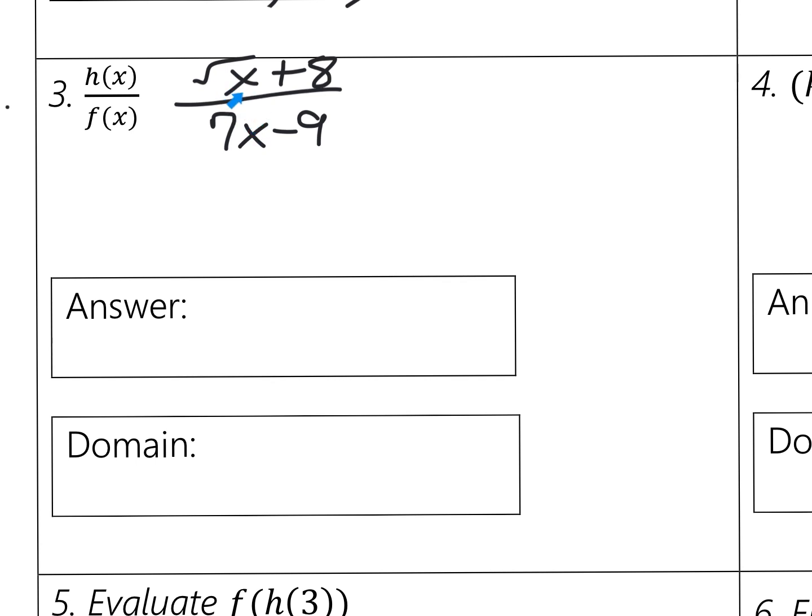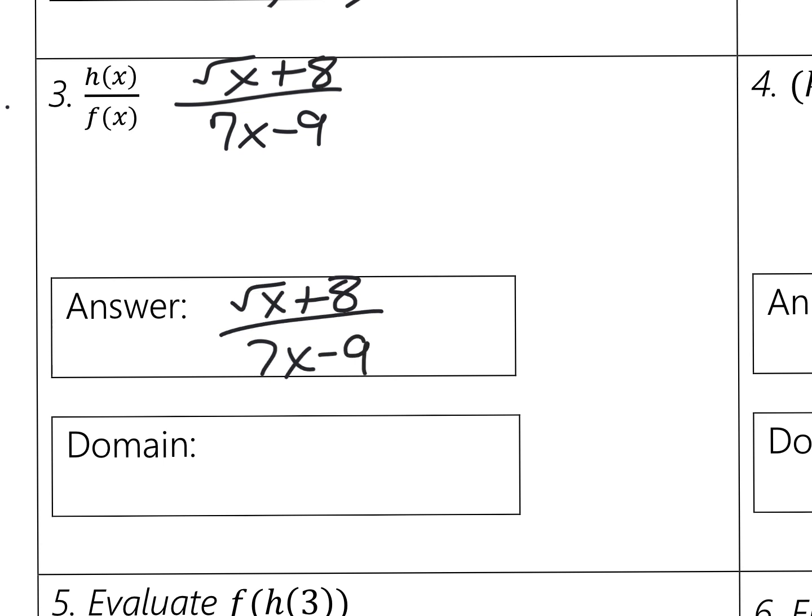Okay, when we have this division, we're going to look to simplify each one of these expressions, but they really can't be simplified. So this is like a fraction that is already simplified. So we'll just consider that our answer, but then we need to consider the domain restriction. Okay, but again, we have the square root of x plus 8 divided by 7x minus 9.